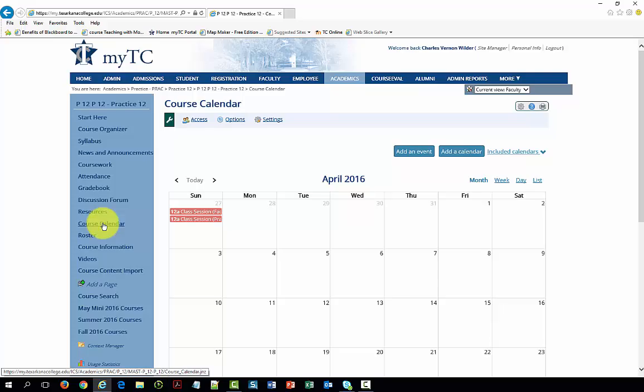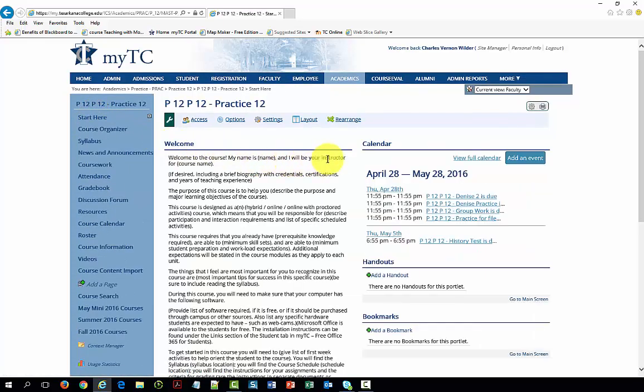Fairly easy. I like using the course calendar. That way, when the student clicks on the course, it always comes up to the Start Here page. They can see things in the calendar over at the top right, the way I have mine set up, and it makes it easy and gives them an easy reminder. And that's all there is to the course calendar. Thank you.